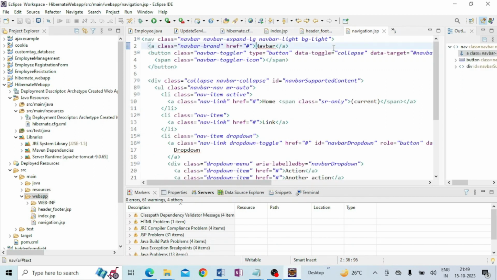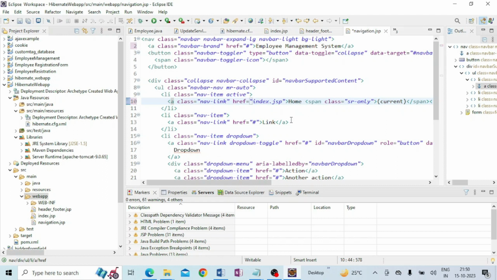Here I'll write employee management system. My home page is index.jsp. So I'll write index.jsp and home. Okay, fine.